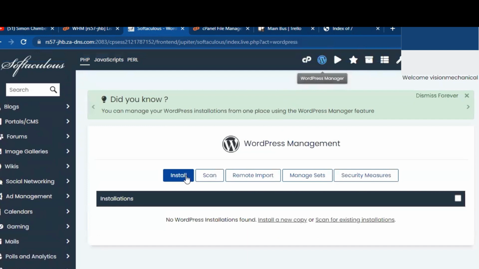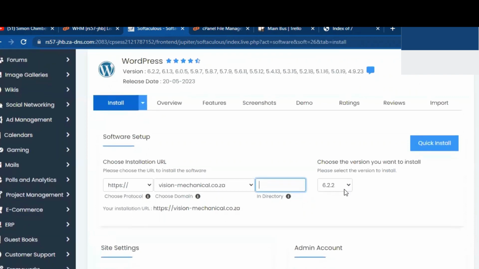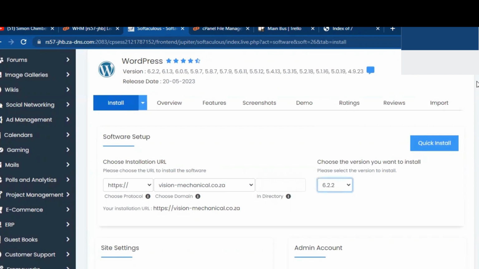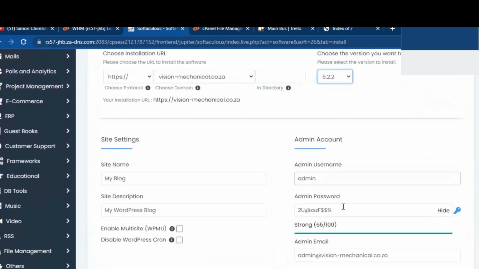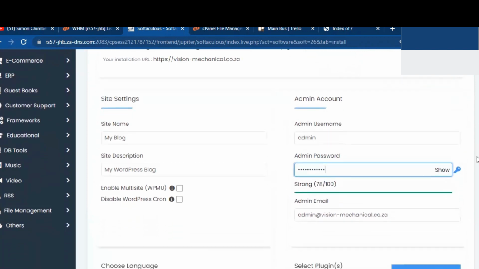Installation. So this one. Now I'm making sure it's proper. I check if I have the latest version of WordPress, which is 6.22 currently. I make sure my password is hidden from you. Why? Because you might try to sneak into the back end of my site, of which this is a demo site.